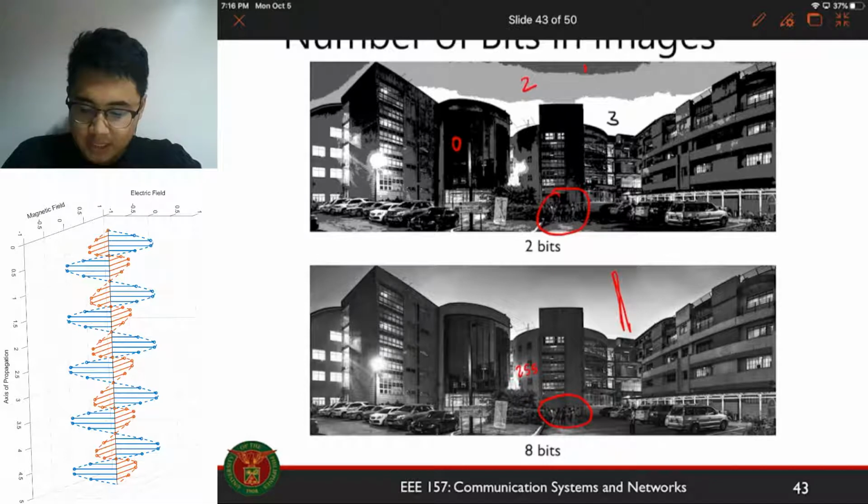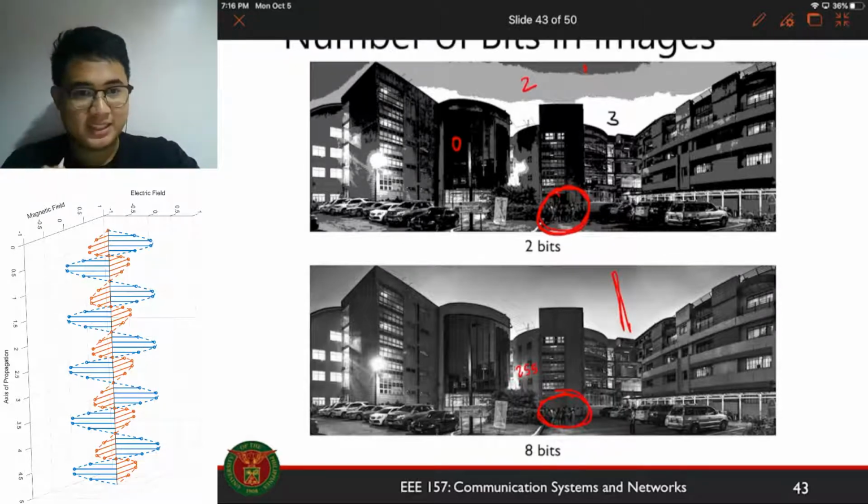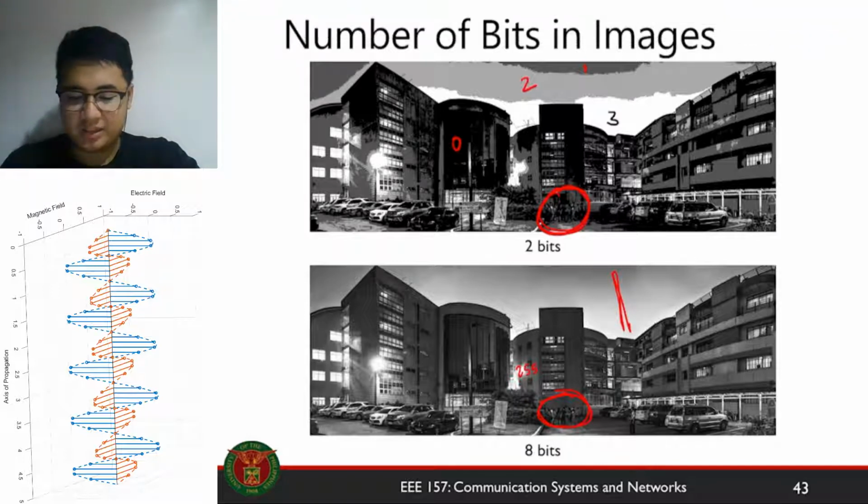In this part you can't make out what's the information stored. But when you have an 8-bit image, you can see that those parts look like people. And this is how PCM encoding works. Increase the number of bits, you can better represent the original signal. The problem here is that it uses more memory in your computer.